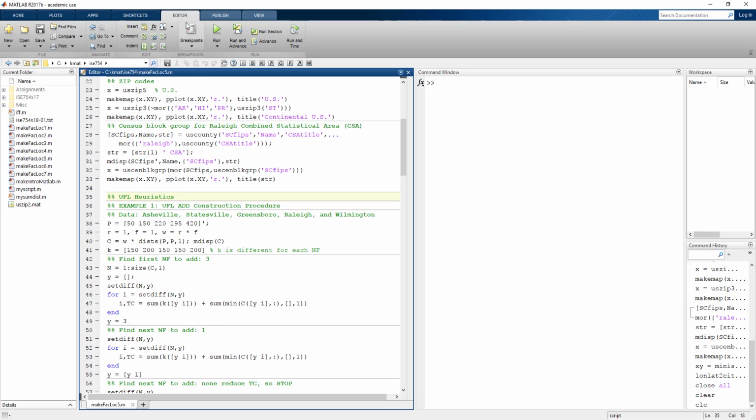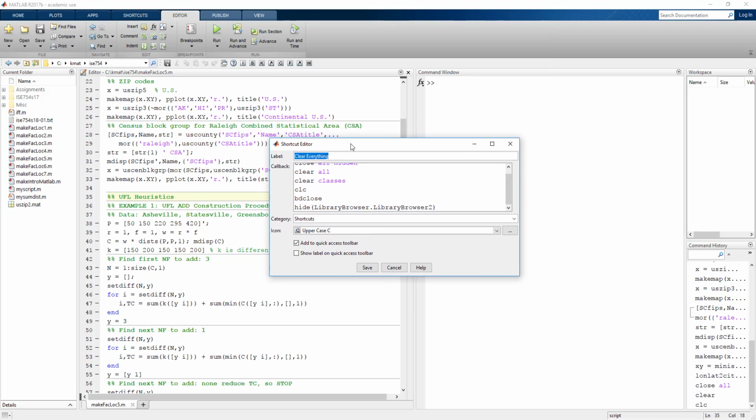And if you look at my version, I have these little buttons here that do all of that. This, for example, is clear everything. And if you look at edit shortcut, what it is doing is every time I hit that button, this macro executes all these commands. So it closes all my figures, clears all of the variables, and does the clc command and a few other things.